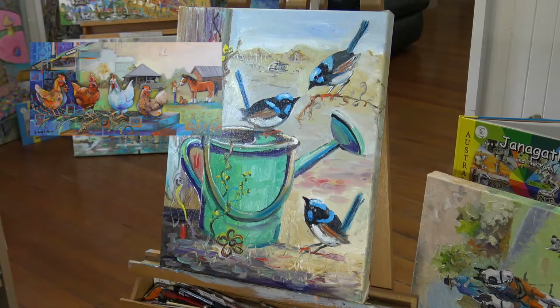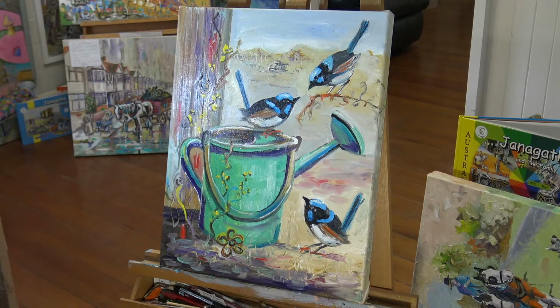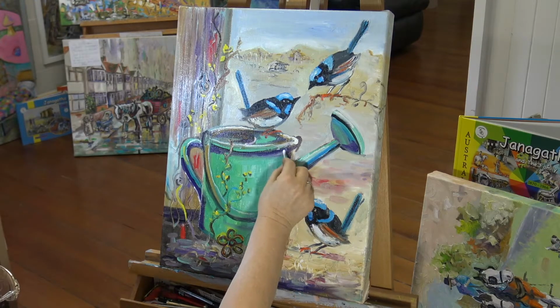I normally try and develop alla prima painting in the winter because in Australia, the paints tend to dry very quickly, and you can't work on a painting when it's tacky, because the subsequent layers will then crack. So the method I use is, if you touch the paint and remove your finger, and you can feel that you've got paint on your finger, it means it's tacky. You shouldn't feel anything. You should look at your finger and have paint on it, but you wouldn't know that it had paint on it, if that makes sense. If it's ever tacky, don't work on it, because it more than likely will crack.